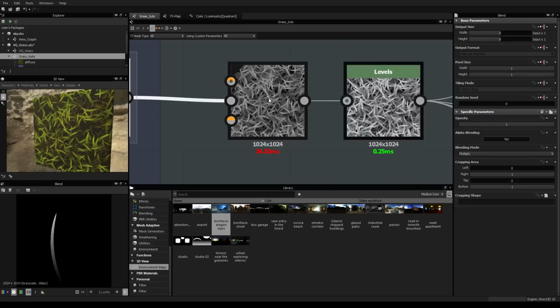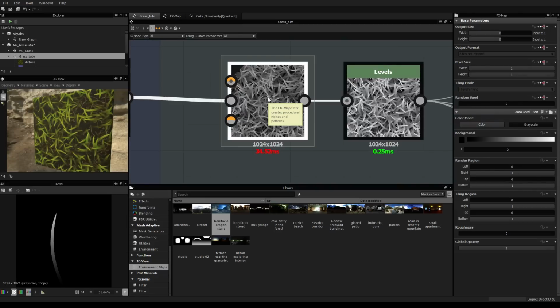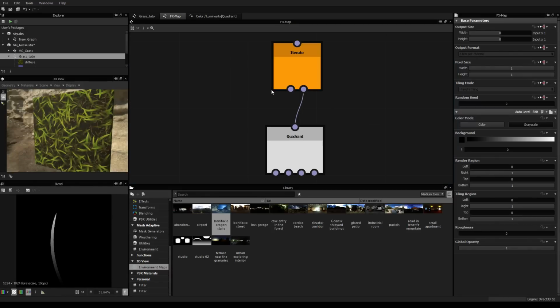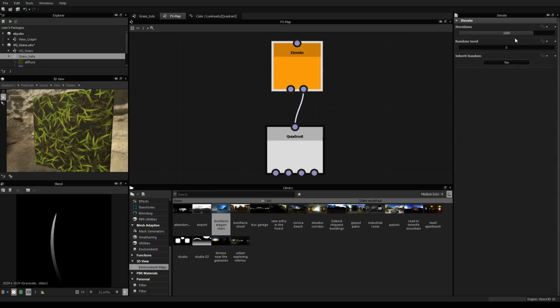So what I want to do is to expose many different things here. First, I'm going into the FX map, and here what I want to expose is the number of grass you want to put. That's something, of course, that is quite important. So once again, what you can do is expose this way. Here you cannot, so you choose by here, and you say expose, and we call it new, and call it grass density, which will be used as the name of the variable, not the label so far, but you can change it after. So grass density, okay.